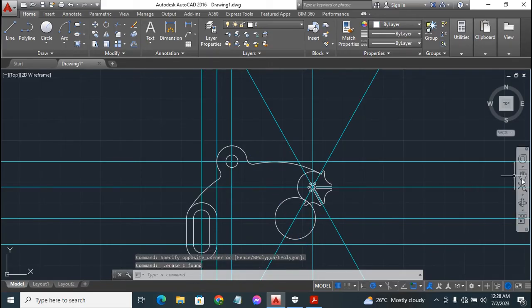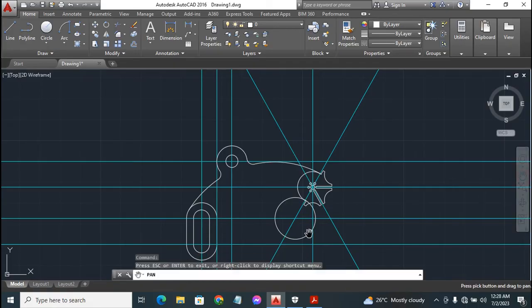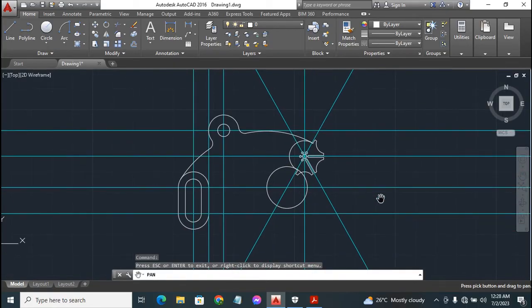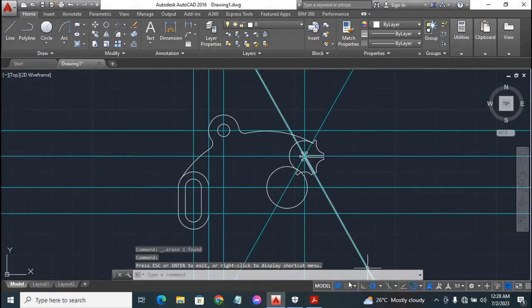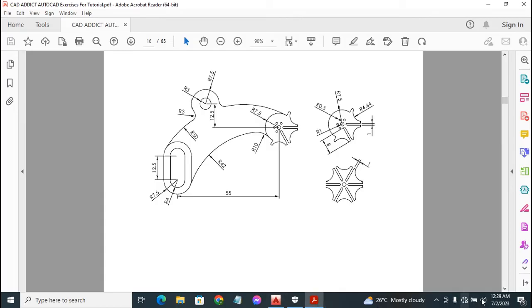So next up, we'll pan to centralize our drawing, pan a little bit, then back to our PDF document. Okay, before I do that, next up we want to draw in the curve of 42 millimeter radius, which is this curve right here where my cursor is right now. This curve, of radius 42 millimeters, that's what we want to draw in. So we'll go back to CAD.